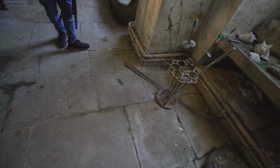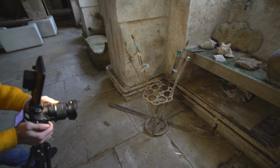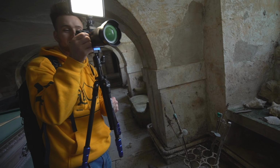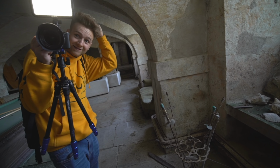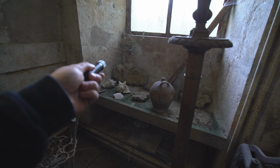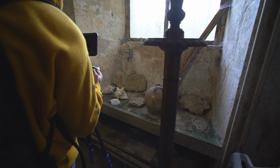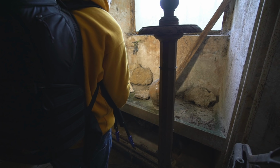I can definitely feel the Assassin's Creed vibes here now, because of the dungeon feel and the swords. I'm not sure how old it is. It could be a million, 10 million years old, but there's a legitimate fossil right there, and we all missed it. That's a legitimate ancient fossil. Oh yeah, you're right.